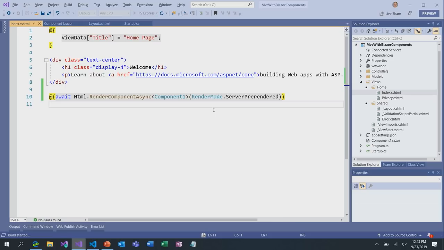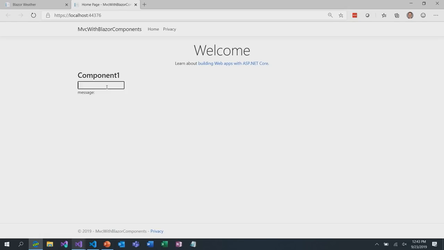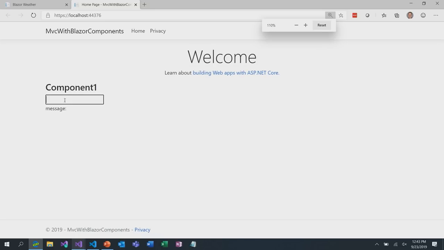And we should see a vanilla MVC app with the normal default template styling, and hopefully a component. Let's see. Yeah, there's my component. Let's zoom in a little bit. And if I just start mashing on the keyboard, like, hi, .NET, you can see it's doing the data binding. We have an interactive component on an MVC view. Blazor, woo. Okay, great. So that's using Blazor from MVC apps or Razor Pages apps.